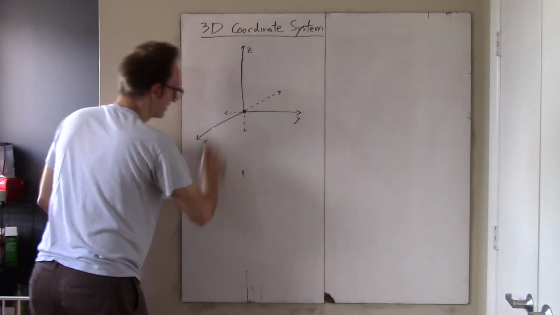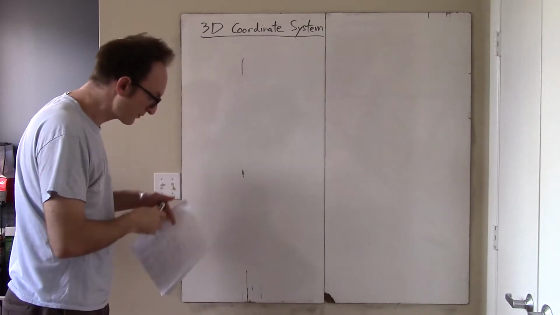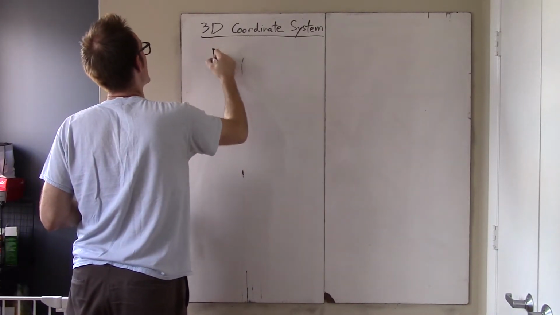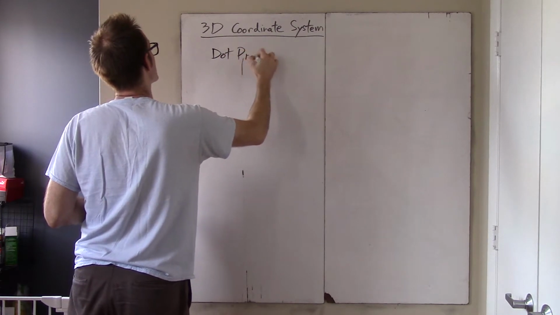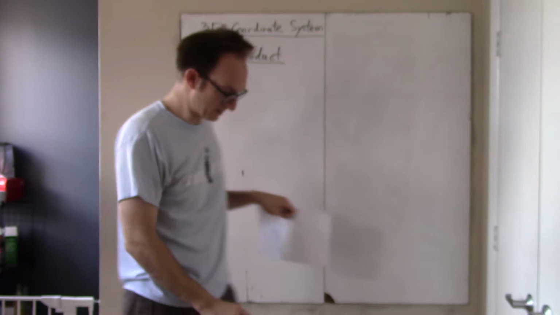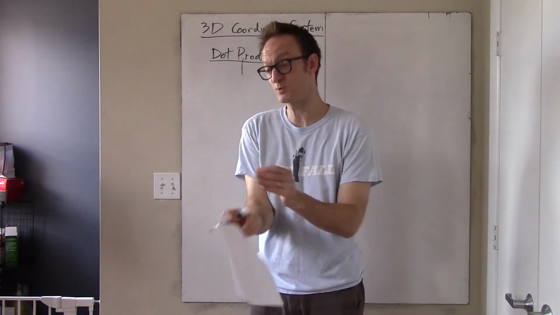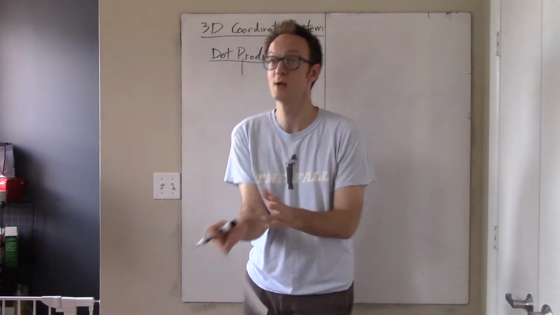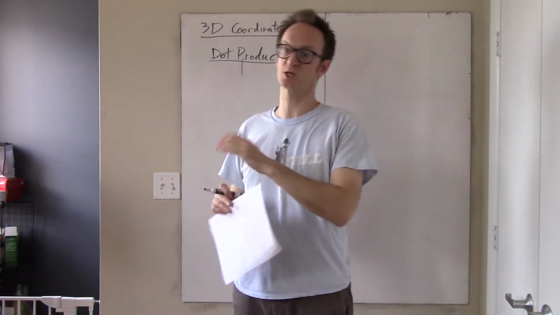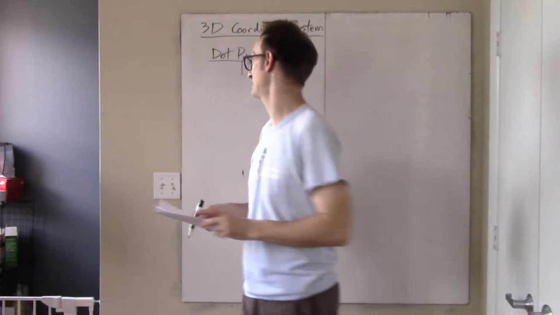The thing I did with periods 3 and 4 on Friday was I reviewed the dot product. What is the dot product of 2 vectors? Well, it's a helpful thing. It's inspired by physics, I suppose. Sometimes you have 2 vectors and you want to know the amount that one vector is pointing in the direction of the other. And so it's related to projections and stuff like that.